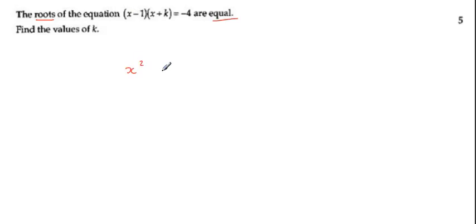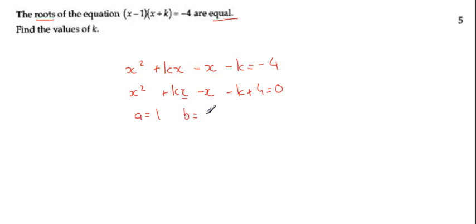So the first thing I'm going to do is break out those brackets, which will give me x squared plus kx minus x minus k is equal to -4. And then add 4 to both sides, just so I've got it equal to 0. So minus k plus 4 is equal to 0. Now that means the a term for my discriminant is going to be 1, because in front of the x squared I've got 1. In front of my x's, there's an x that's got a k, and there's an x that's got a -1, so b is k minus 1, and c is 4 minus k. Now I've just swapped them round to keep the negative second rather than first.